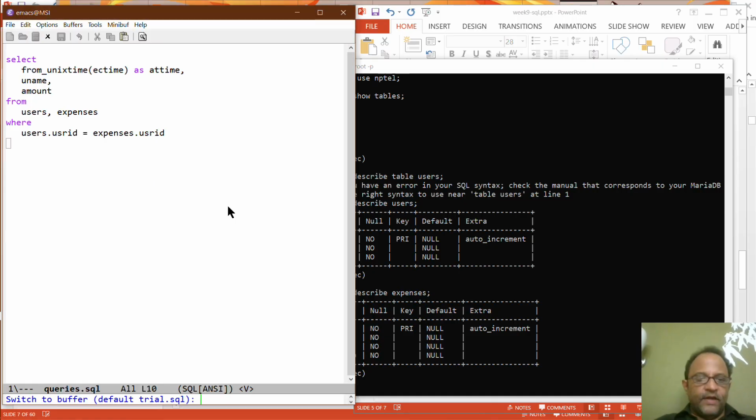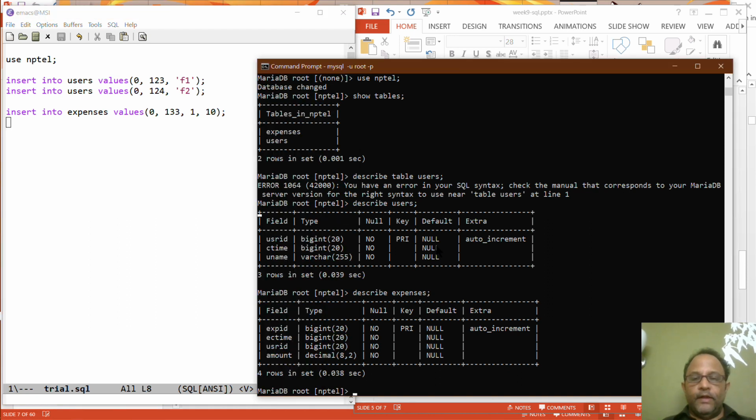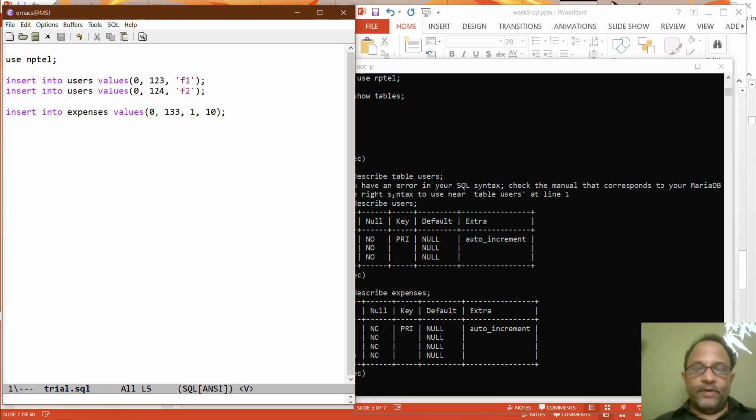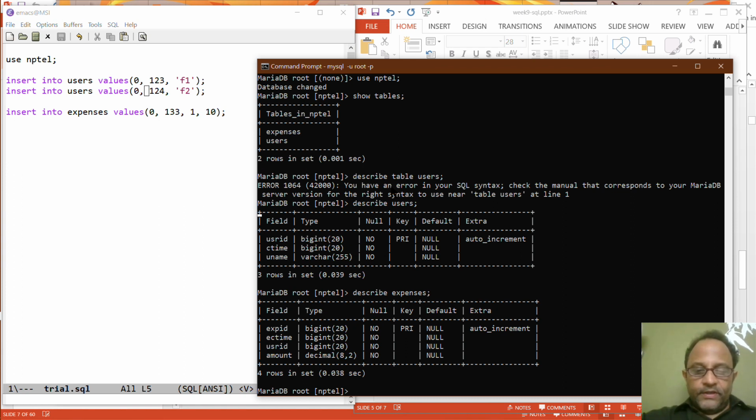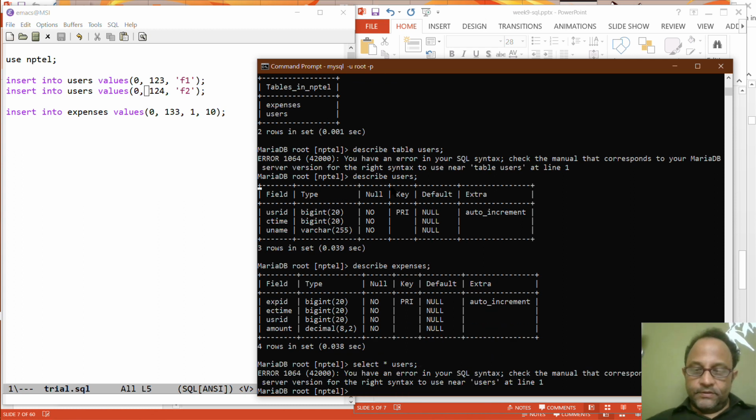Okay, so now that we have our tables, we would like to populate these tables with something. And in this case, I have pre-populated these tables using these types of commands. So let's see what is in the table. You can see what is in a table typically by just doing select star. This is a problem if your table is very, very large, but otherwise for most practical purposes, this is good enough.